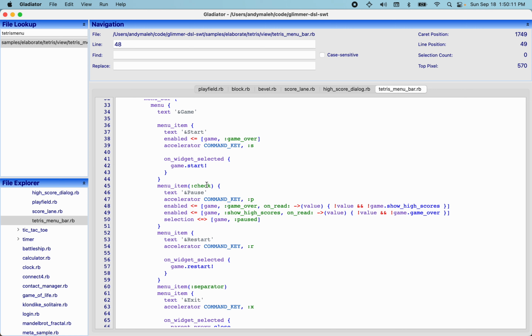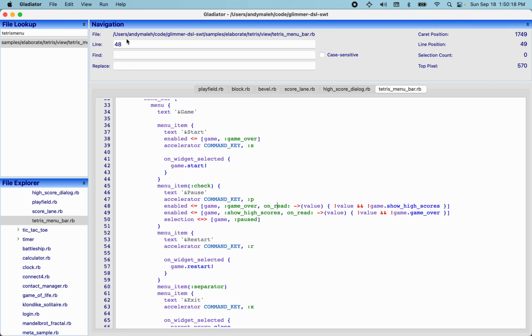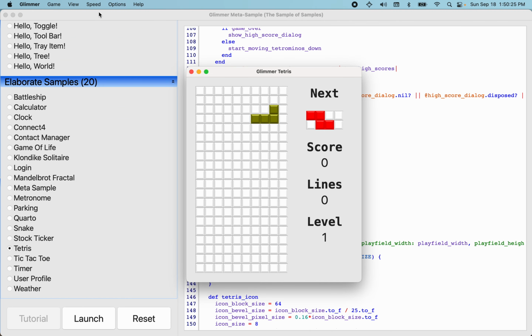If it's a check menu item, meaning a menu item that has a check mark next to it, then you can also data bind its selection bidirectionally. It's bidirectional instead of unidirectional because I could change it by clicking one of those items. Like I can hit this and that changes the value. So usually unidirectional data binding is for view elements that will only show data from the models, kind of like a label, or enablements or stuff like that.